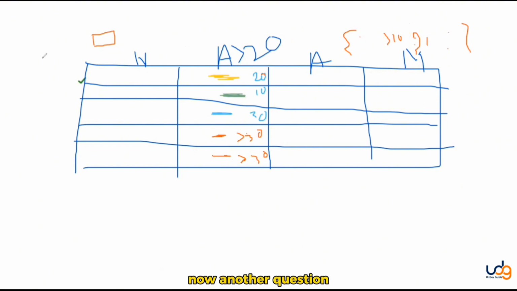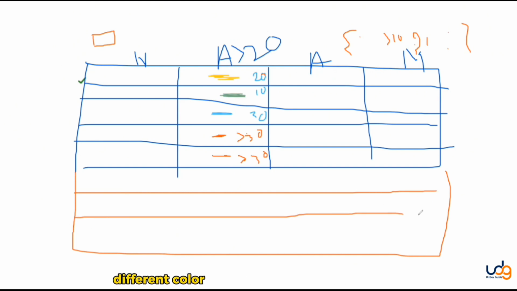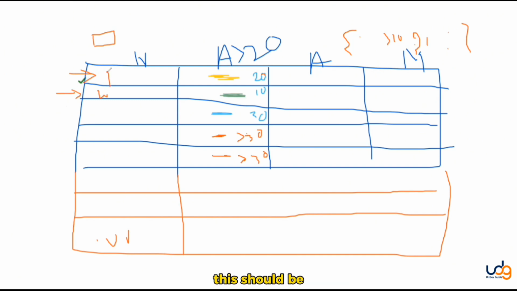Now another question. If I have 100 lines and I want to show a different background color for each row. Suppose I have 100 lines here. If it is even, then I want to show a background color of gray. If it is odd, it should be white. This should be based on the number in that table, right? Numbering means index. Okay, got it. Alternately, we need to provide it then. Yes, yes. How will you do this?